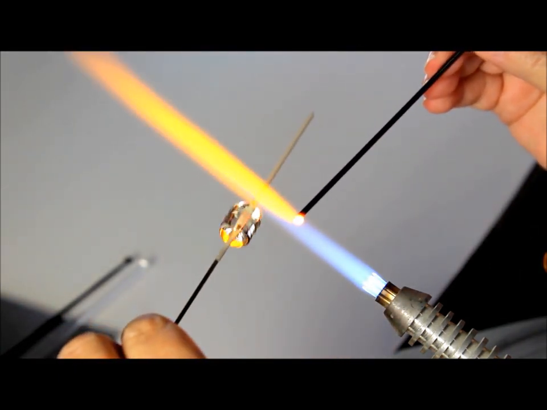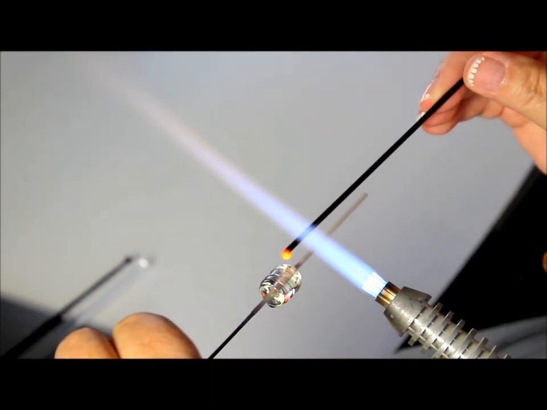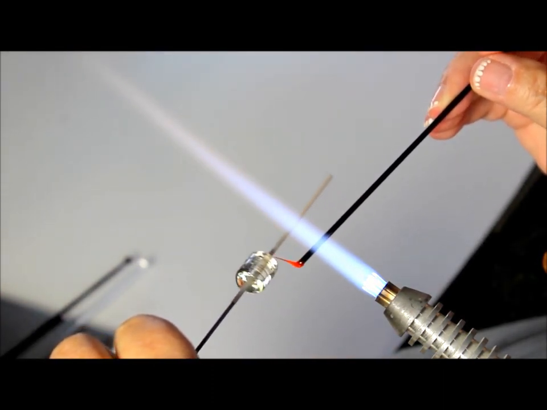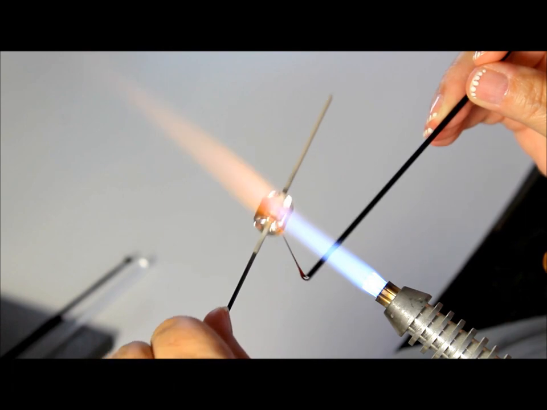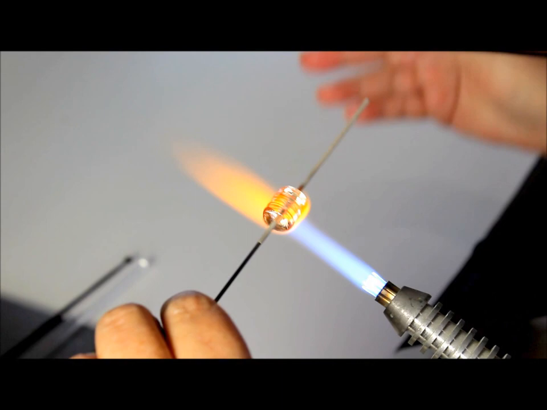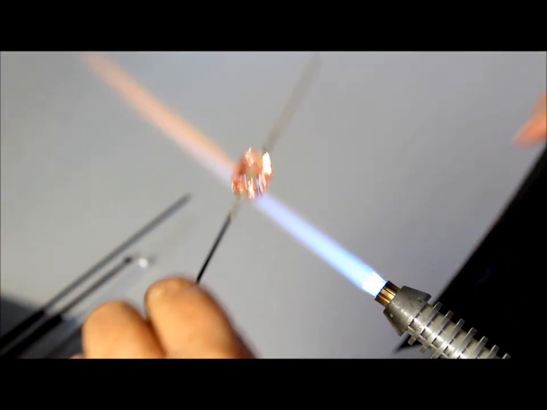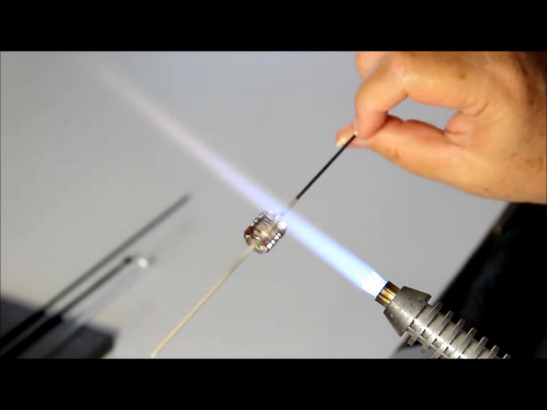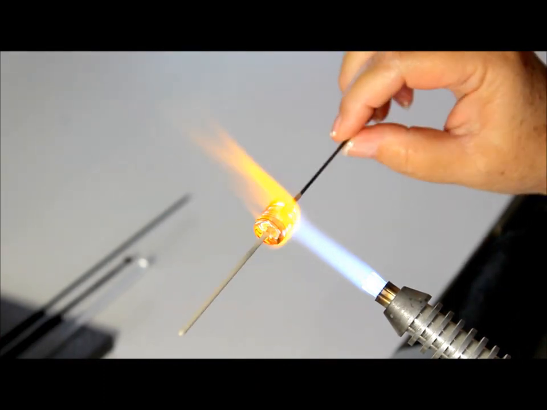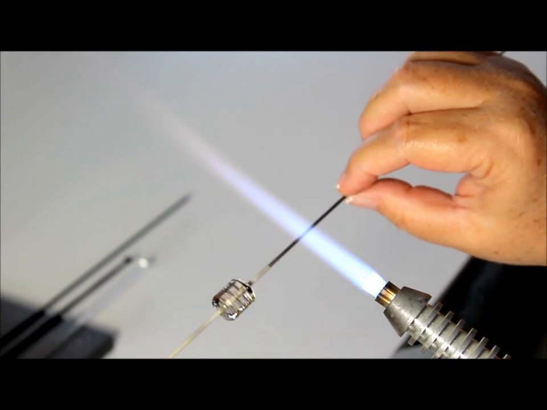And I'm going to go ahead and do this again for you and do it in the opposite direction, so I'm going to touch down on this side of the bead and pull away and wind a thread of glass on. Now, for my smaller spacer beads, I usually just do this and then I leave it raised. Larger beads, I'll add this as a surface decoration, and I'll go ahead and melt it in, but there's the threading.